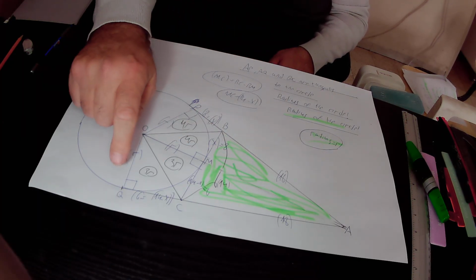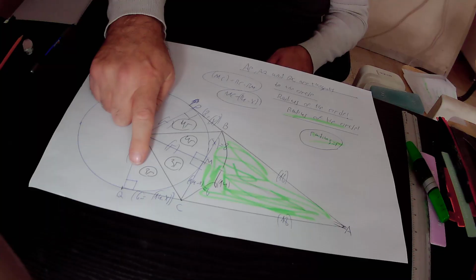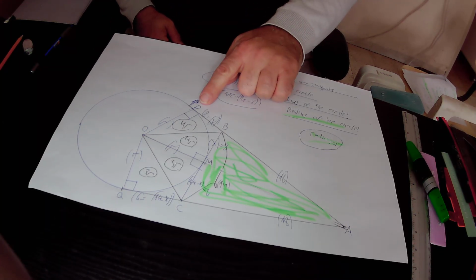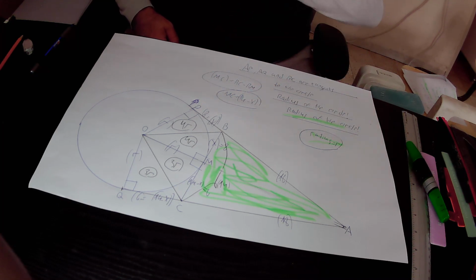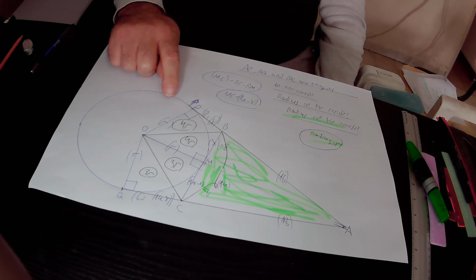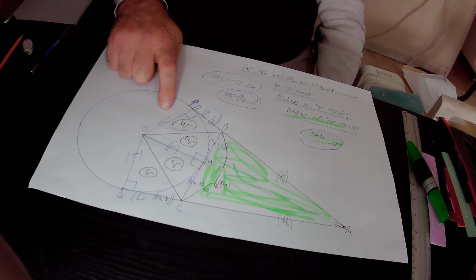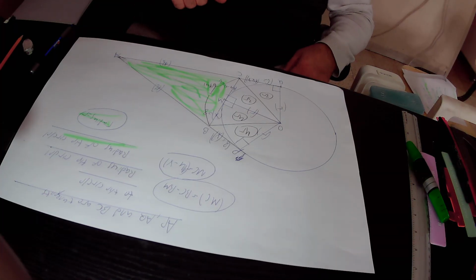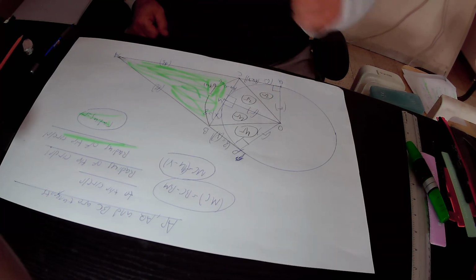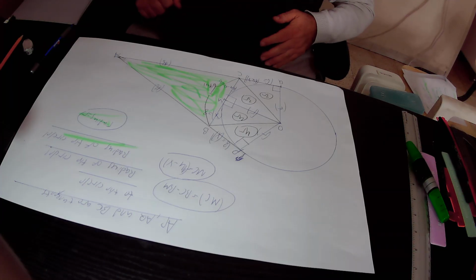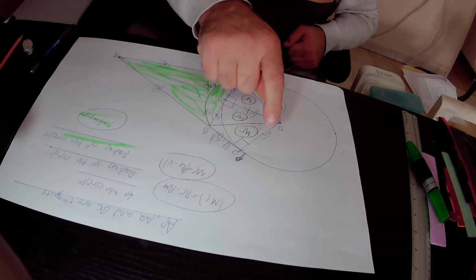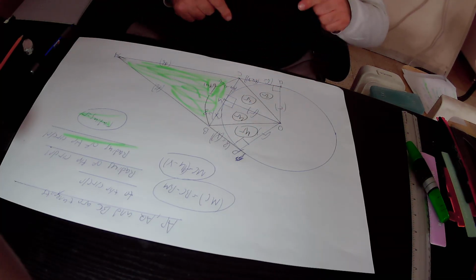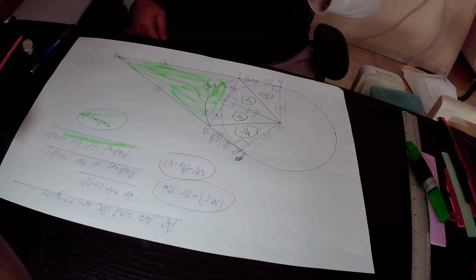If AQ is perpendicular to QO, it means that this angle equals 90 degrees according to rule 1. Point P is the point of tangency of tangent AP with this circle. So we join points O and P together by a line. OP is the radius of this circle, equal to R. The radius OP is drawn to point P, that is the point of tangency of tangent AP with this circle. Whenever you have a radius drawn to the point of tangency, then tangent AP will be perpendicular to the radius PO. If AP is perpendicular to PO, it means that this angle equals 90 degrees according to the same rule, rule 1.